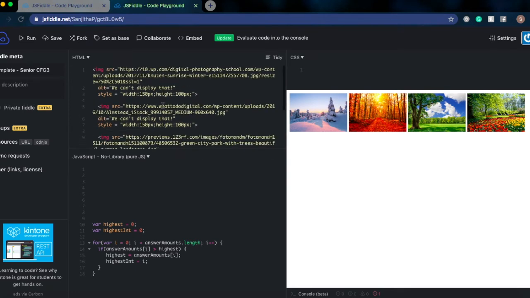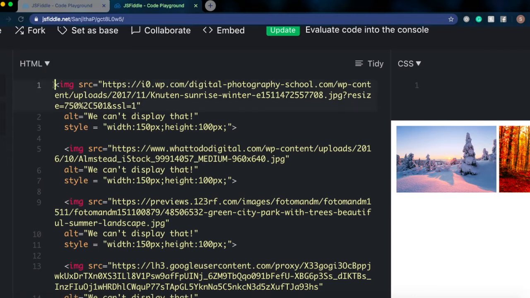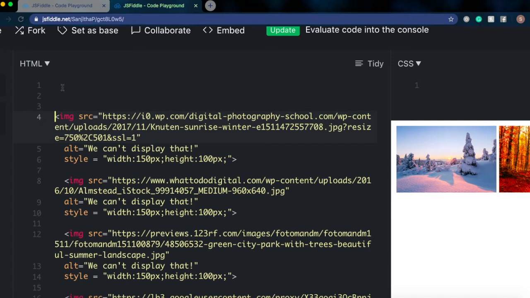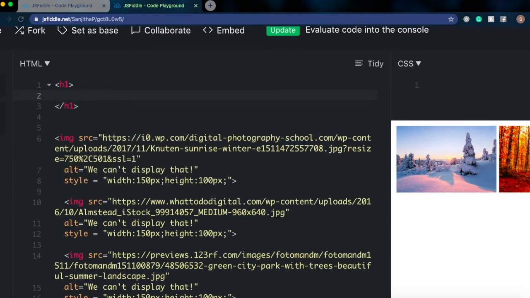So to add a header, I'm going to go into my HTML section. Here, let me make this a little larger for y'all. And then I'm going to, at the beginning of line 1, place my cursor there and then hit enter a few times. And then I'm going to place my header tag. So remember, when we do this, we want to find that less than symbol, say H1, and then find the greater than symbol. And then our tag automatically finishes for us. So anything in between these two pieces of code is going to have very large font, and it's going to be bolded. And that property is going to apply to whatever text I place between these two.